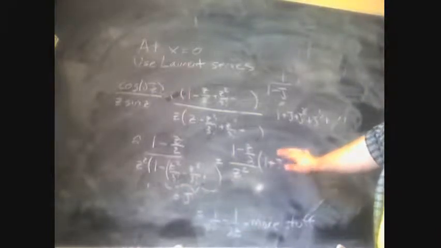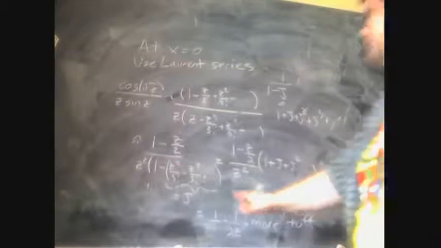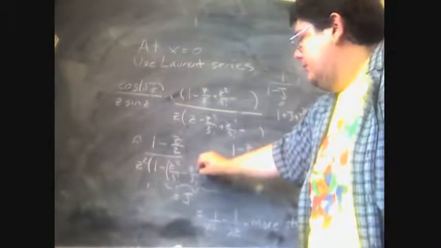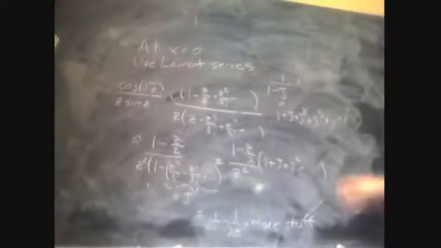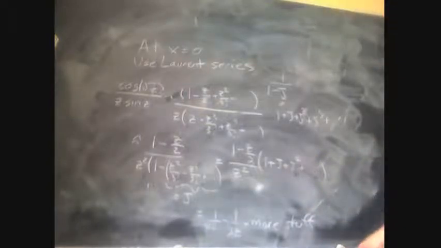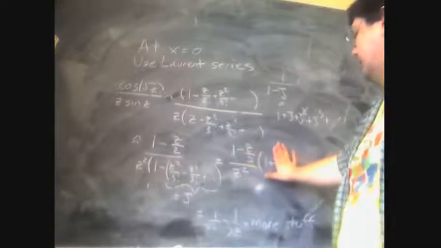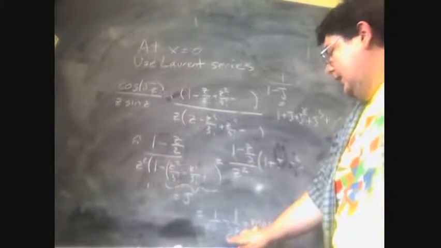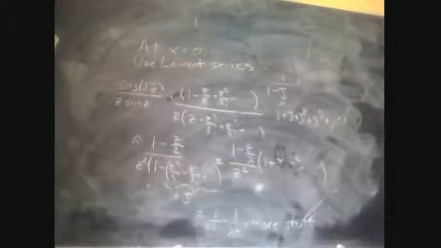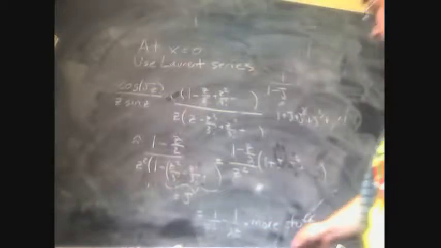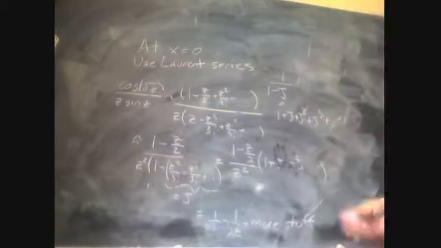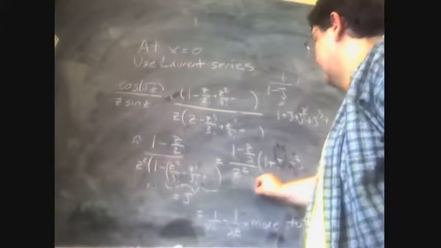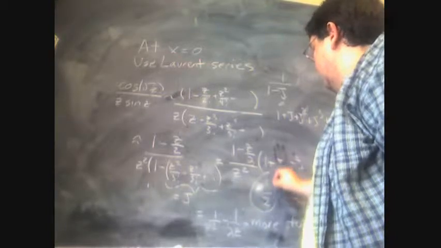But since these all have z squared, z cubed, or z to the, that's wrong too, it should be z to the fourth. Since we have all these z squared, z to the fourth terms, we don't care about them too much. To find the residue, we only need to look at the first couple of terms of this Laurent series. So down here, basically we can ignore all these things. What we have left is 1 over z squared minus 1/2 times 1 over z. And you may remember, the residue is the coefficient in front of the 1 over z term. So our residue is just minus 1/2.